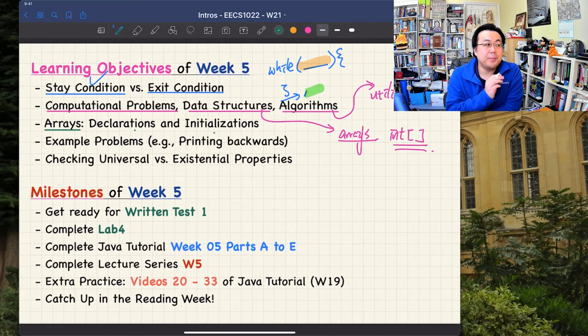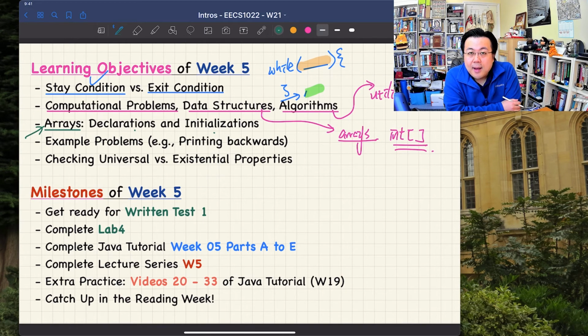But please make sure you watch the week number 5 Java tutorial videos before you look at the lecture. Otherwise, you might just get lost quite easily. Okay, so over here, I only just try to give you some summary about the syntax. But for the detailed memory model and visualization, you want to look at the tutorial videos. I think they will do a better job explaining there.